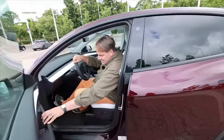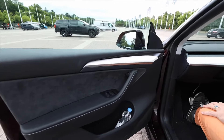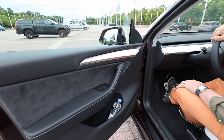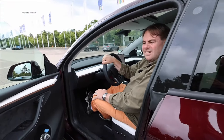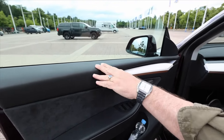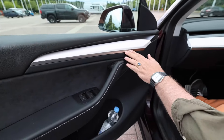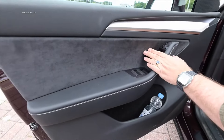We want to take a look at the interior, because it's obviously a significant difference from the Tesla Model 3 Highland. Everyone sympathizing with Tesla is naturally hoping an upgrade is coming here too. Honestly, it still feels kind of old-fashioned and somewhat outdated. But proceeding chronologically: we have a nice piece of plastic that's slightly foamed with a high-quality texture impression. We have a white insert — perhaps in the aftermarket there are carbon or Alcantara options. We also have a nice Alcantara surface here, and the quality is quite good.